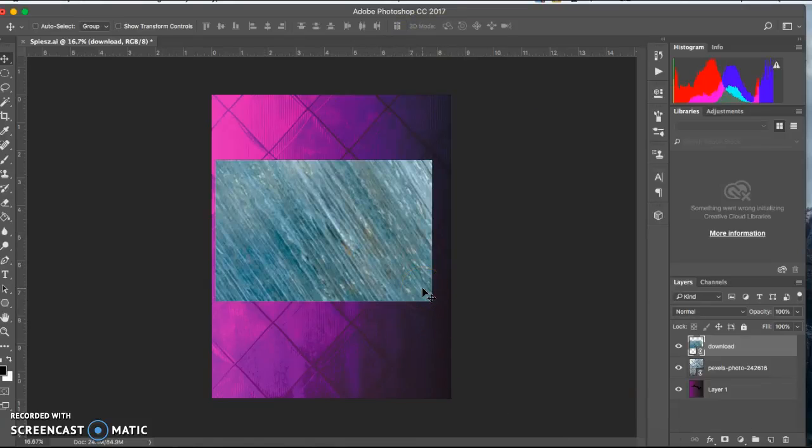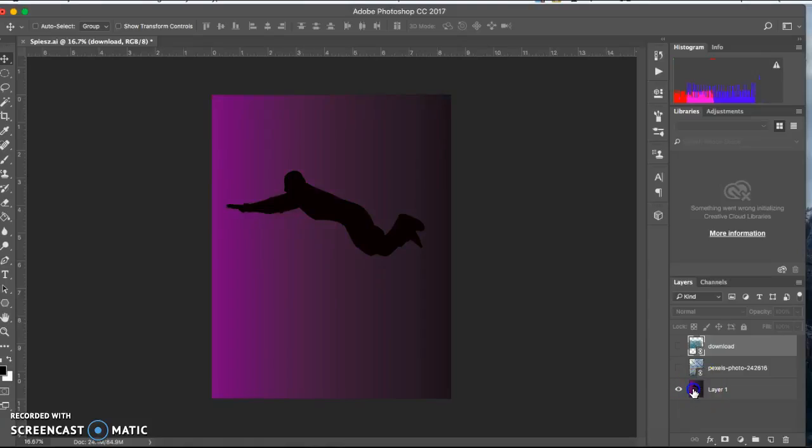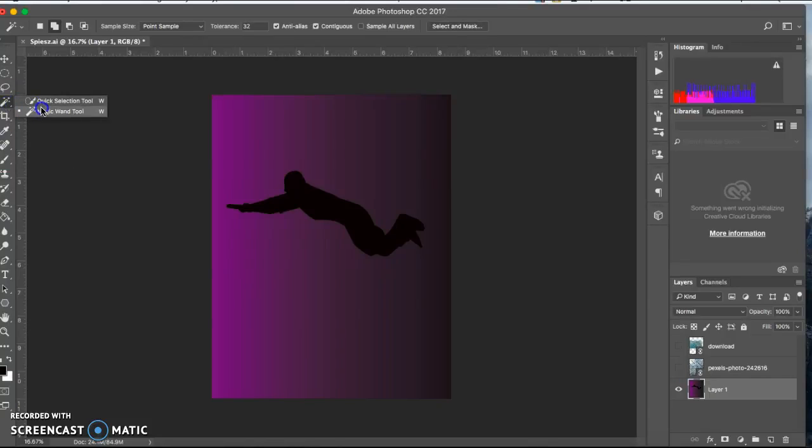Now obviously I don't want this to go into the background of my image, so what I'm going to have to do first is hide this layer and hide my other texture layer, so I just have my silhouette selected, and then I'm going to have to actually go around the outside and select around my silhouette. The quickest way to do that is probably this, which is called the Magic Wand tool. You could also use the Quick Selection tool right above it. Either one of those would work pretty well for selecting the silhouette.